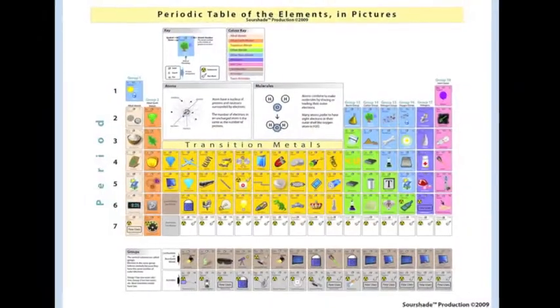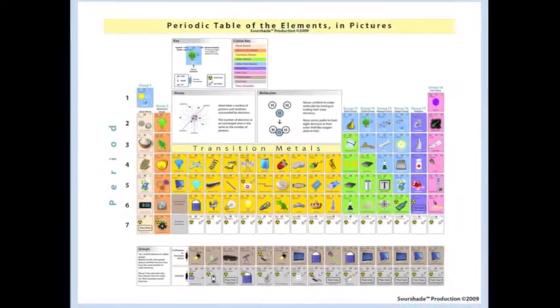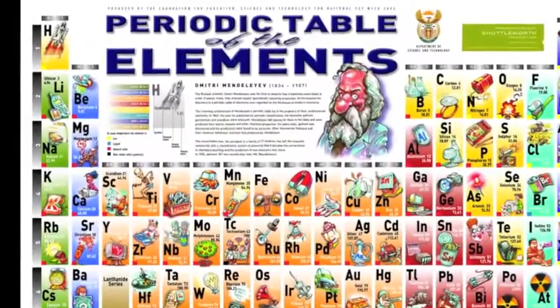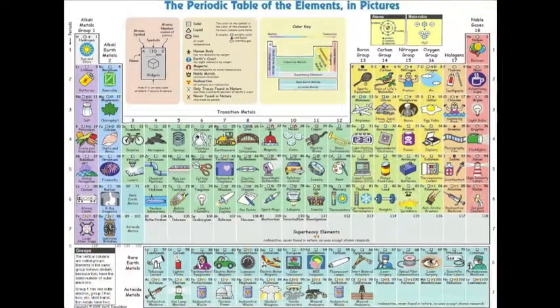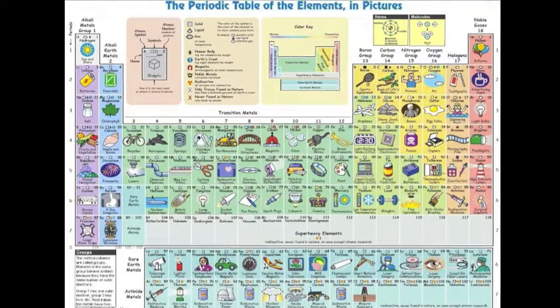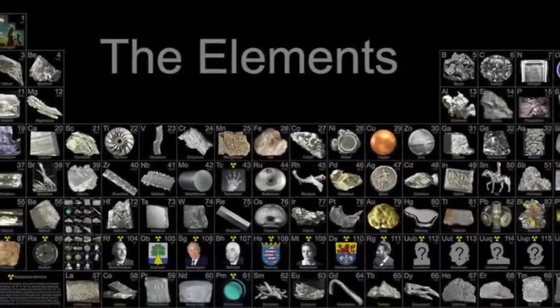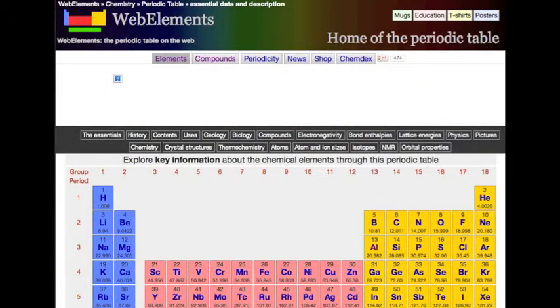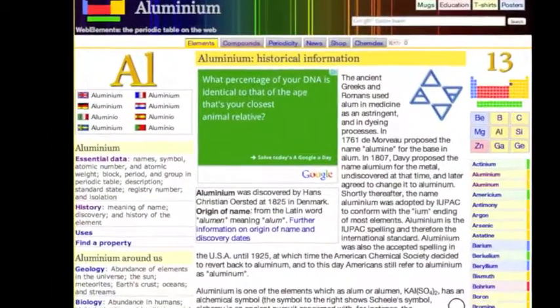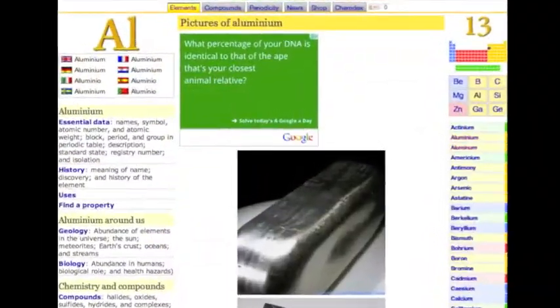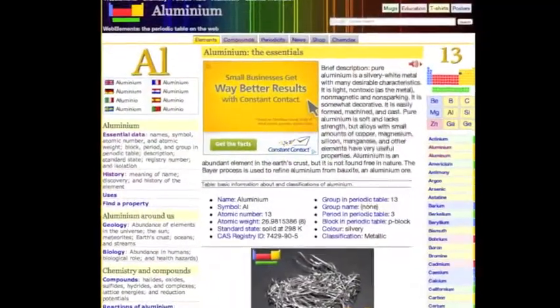To help students in their quest, I would provide them with several interesting periodic tables that could help out their search. Here are a couple of visual periodic tables I would provide. The 3D periodic table is actually a hologram that I have hanging in front of my class. It's my favorite. I would also refer students to several web resources to help them with their search. This is my favorite site, www.webelements.com, and I like this site because it allows students to look up historical information about their elements, see pictures of the elements, and learn about common uses of elements as well.